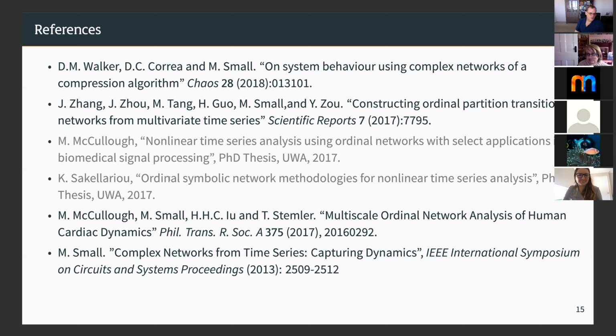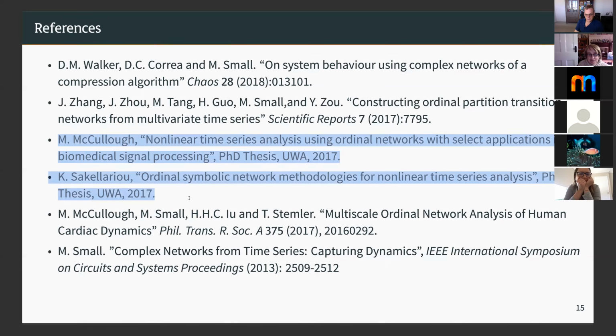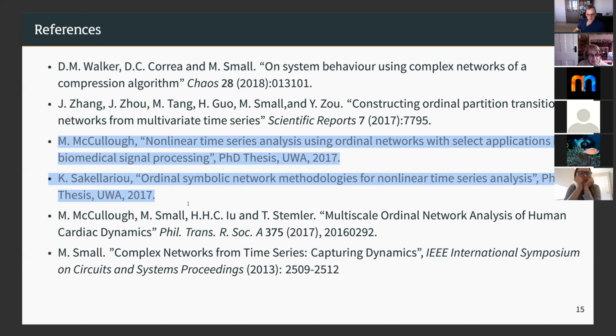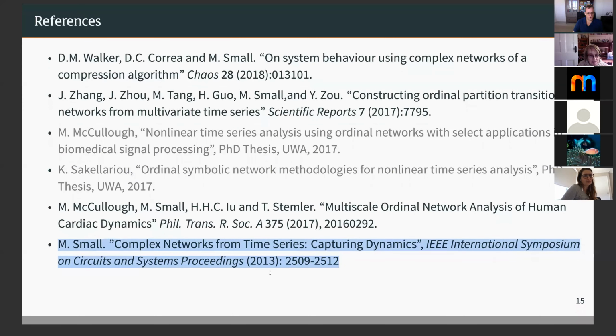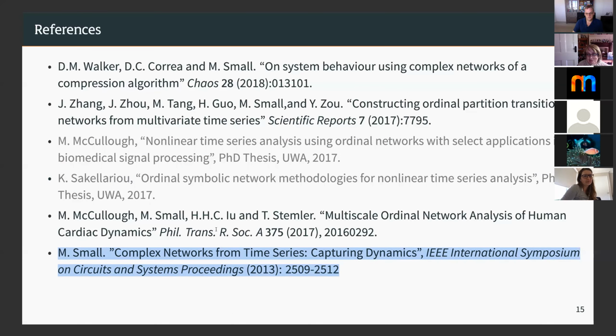The main references from which everything I've talked about comes are Costas and Michael's PhD theses, both of which are incredibly well written, and I thoroughly recommend them. If you don't want to read them, there's a 4-page paper where we did some of the stuff early on, and there's a sequel which is much better written, which Michael wrote in ISCIS in 2018, I think, summarizing in 4 pages everything they did in 4 years each. And the Philosophical Transactions paper is all the application stuff that I was talking about at the end, which is all Michael's work.